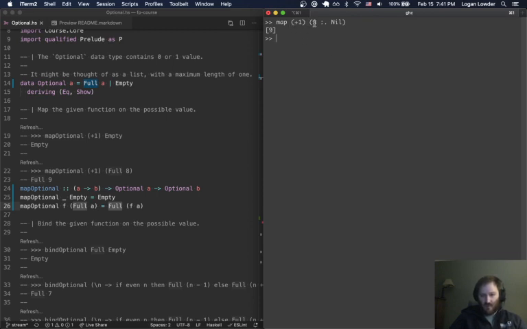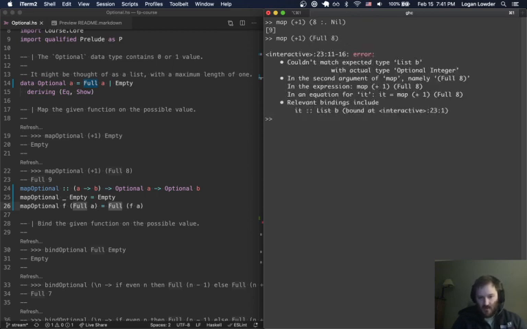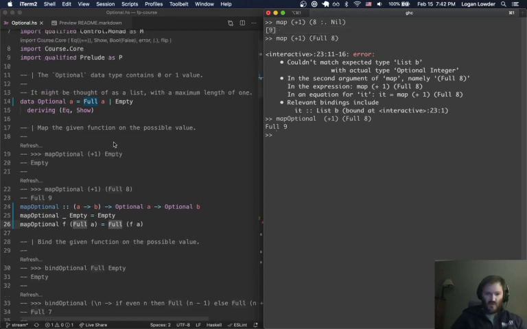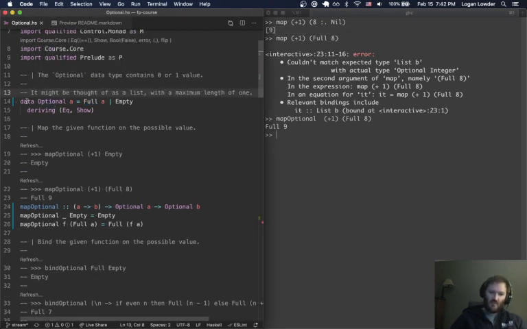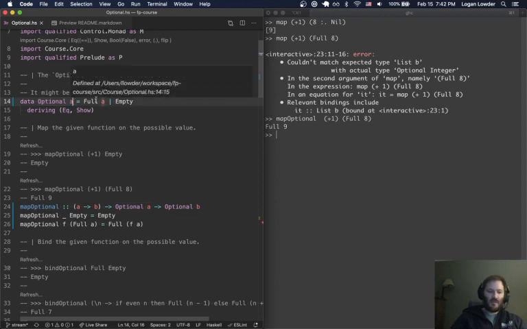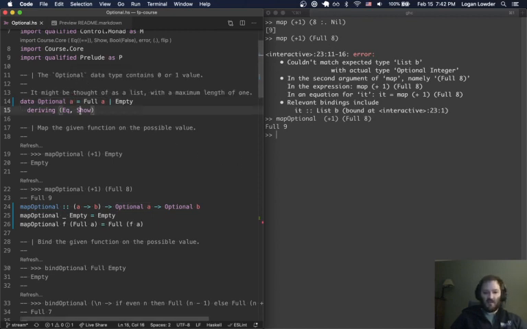So mapping +1 over this list is very similar to doing Full 8, except it's not called map, it's called map optional. And we get a Full 9. So that's what it's saying. You'll hear often that the Maybe type or the Optional type is kind of like a list with a max length of 1.